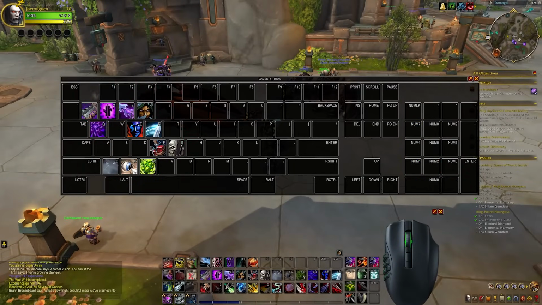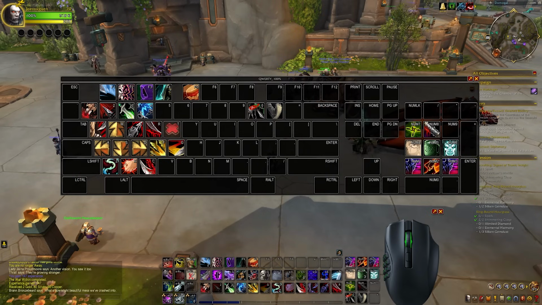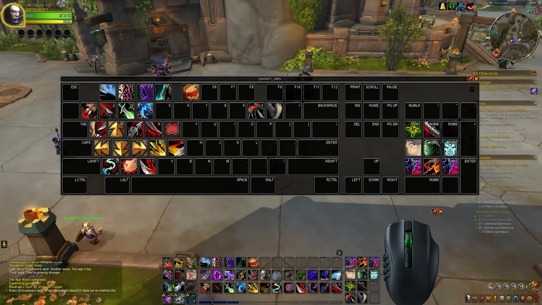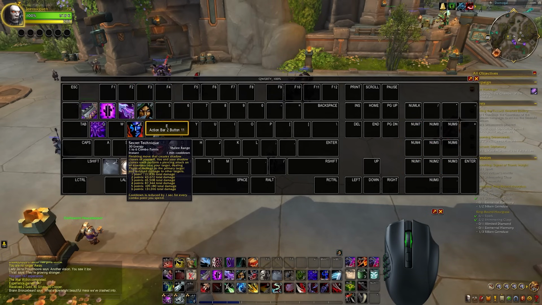Let's take the rotational buttons closest to your left hand, which are 1 through 4 with Q, E, and R. On a rogue, these would be the combo point generators on the numbered keys, with the finishers on Q and E, so Backstab, Sinister Strike, and Shiv type buttons with their AoE counterpart like Shuriken Storm on 4, while Eviscerate and Rupture on Q and E, and Black Powder and Secret Technique on Shift Q and Shift E.